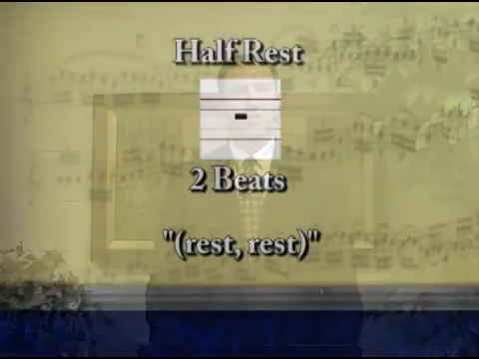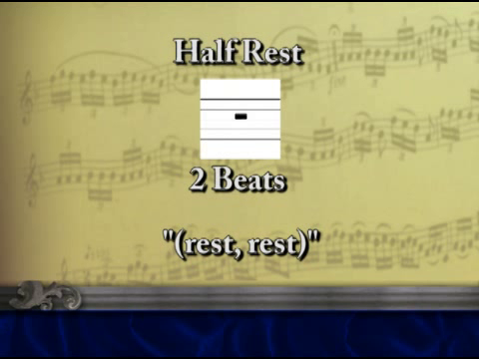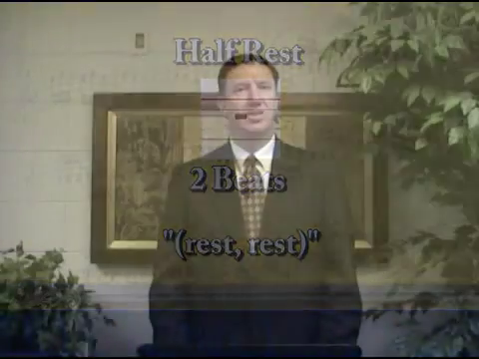The half rest sits on top of the line. It looks like a rectangle on top of a line, the middle line on the staff. Many times we say that the half rest looks like a hat. So the word hat sounds similar to the word half, and that helps us to identify it. But at any rate, we have the half rest, and this would be two silent beats. We would let two pulses go by without performing anything. What we'll say when we're doing our exercises is simply rest, rest. We'll whisper that word twice on the pulse. So the half rest gets two silent beats.